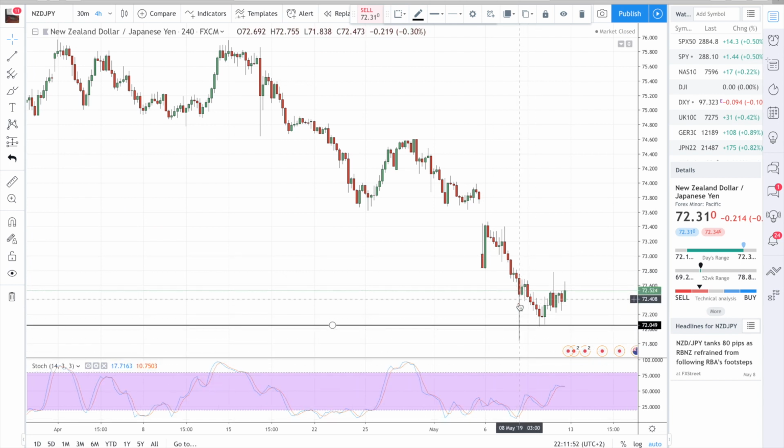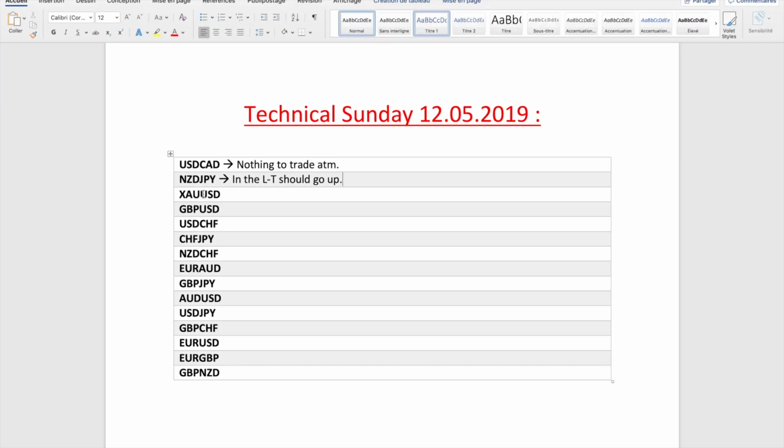Okay, here it would have been interesting even to buy, even if it went down. But for me, it's very important to wait to be really near the support. You see, being like a few pips away, and just buying and then boom, going up. So yeah, this is how we do it. And as JPY should go up.